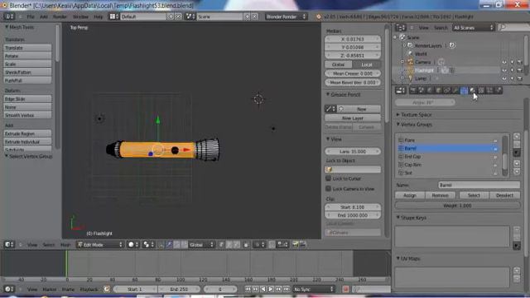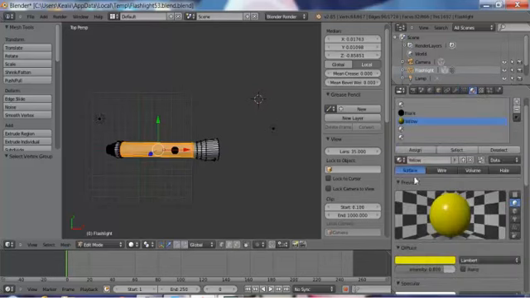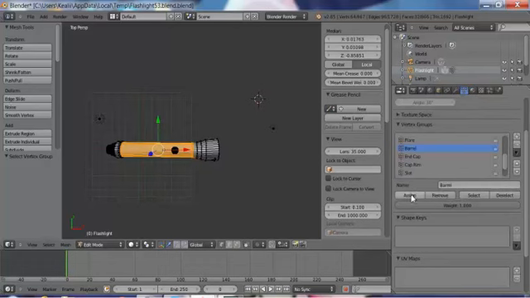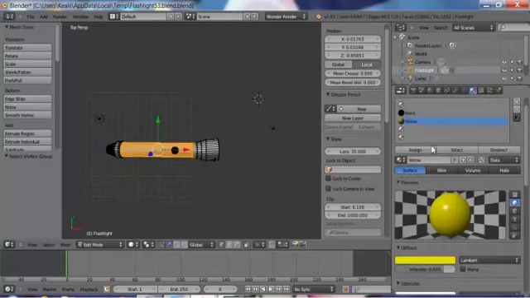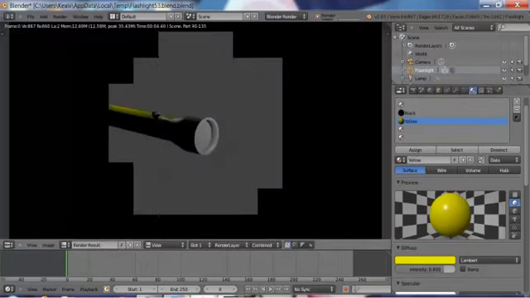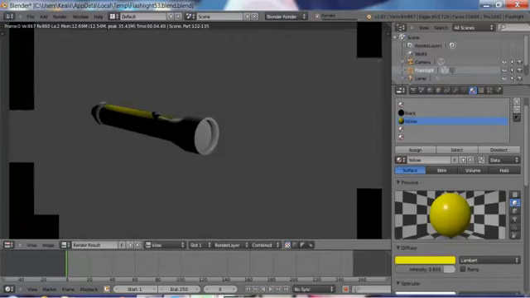Now if we go back to the Material tab, you also notice there's an Assign tab here. The Assign tab in the object data is not the one that you use to change the color. This is actually the one you use to change the color. So we click there, and if we look at the screen when you render it, now it turns yellow. Okay.